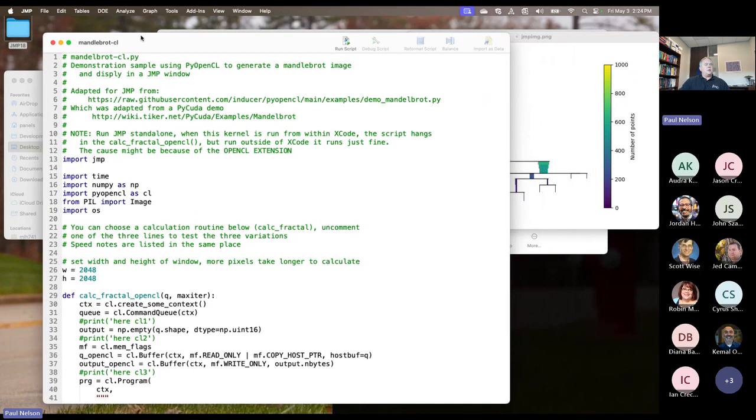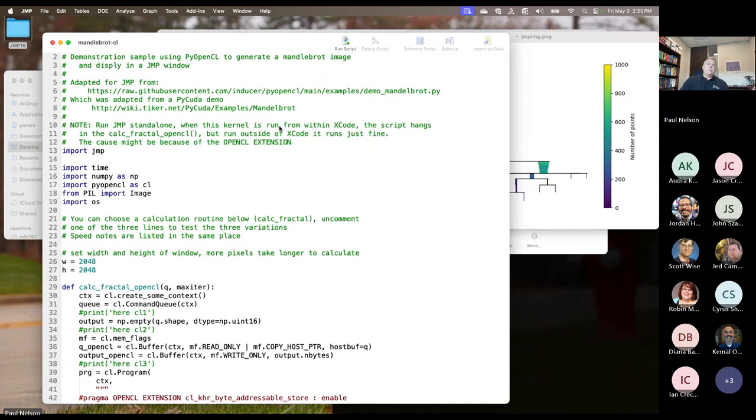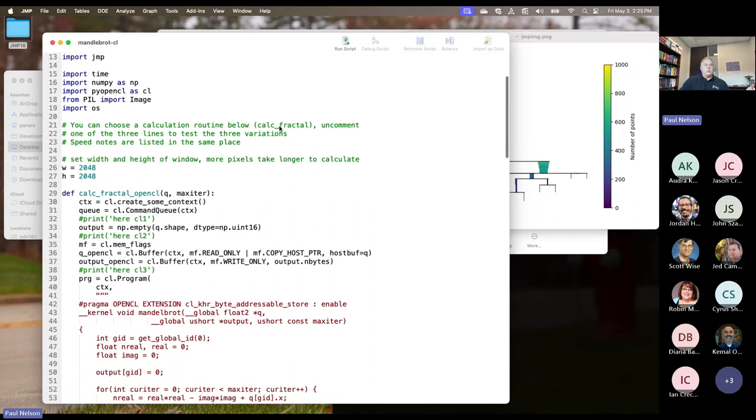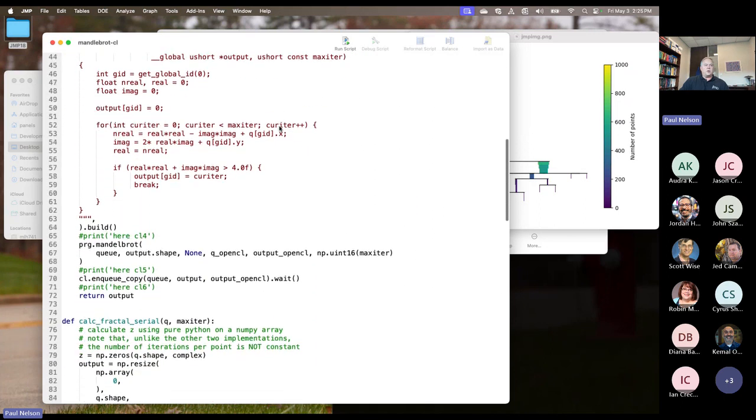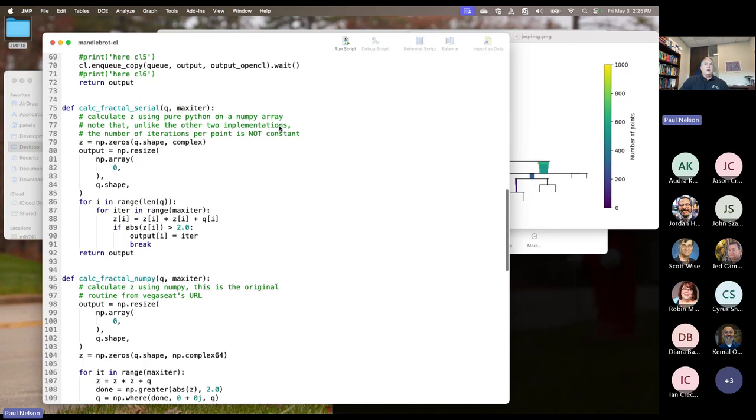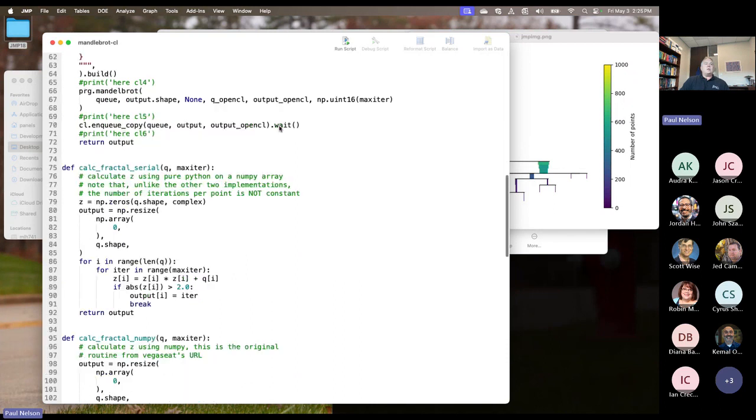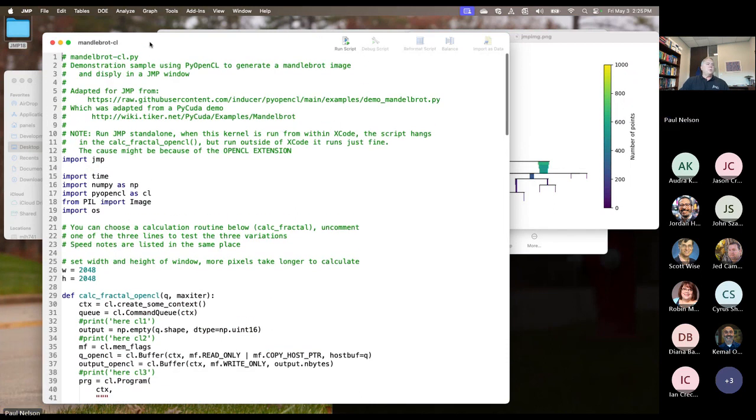No, this isn't statistics, but running a Mandelbrot fractal. This sample uses OpenCL, so it's using the power of the GPU to compute in parallel a Mandelbrot fractal that is 2K by 2K. If I run this on the CPU, which is one of the choices, I can run on the CPU or the GPU.